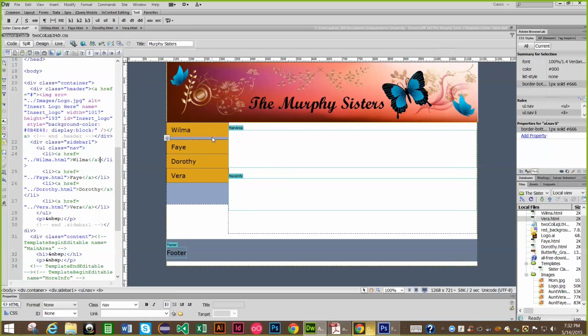Do you see that right there? Yeah. Why is there a blue line there? Every time I put Murphy Sisters, that's what happens. I'm looking at it. In the wrong area, maybe? Should I be up here in the logo area? No, that looks right up there.